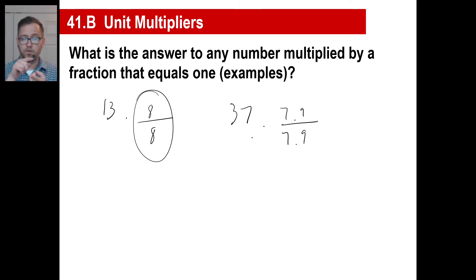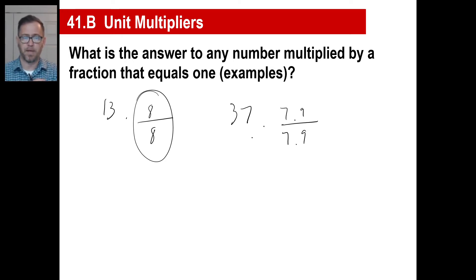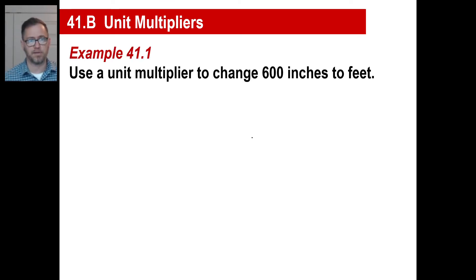What you're doing is starting with one unit and multiplying by a fraction that has other units, but the fraction is still one. Sometimes you're multiplying a lot of these, and eventually we get to a point where we have 18 fractions and sometimes 21 fractions. Doesn't matter because we keep multiplying by one over and over. All we're doing is just changing the look of it and the unit. I'll show you a bunch of examples.